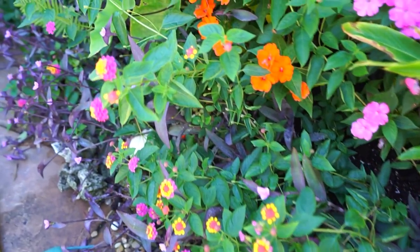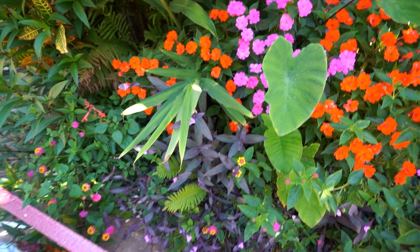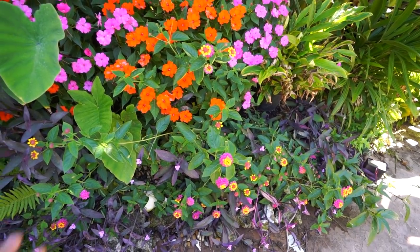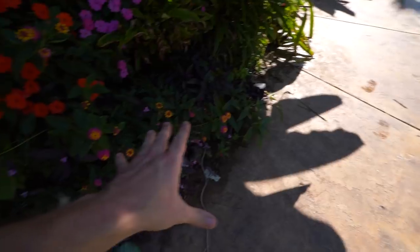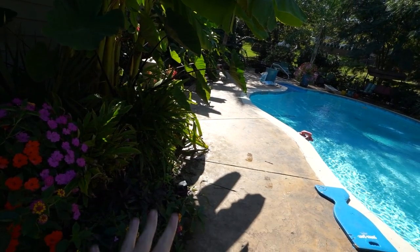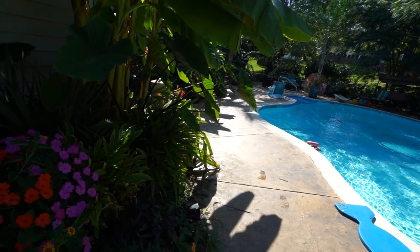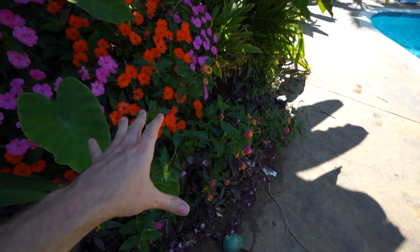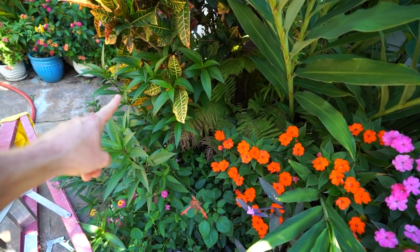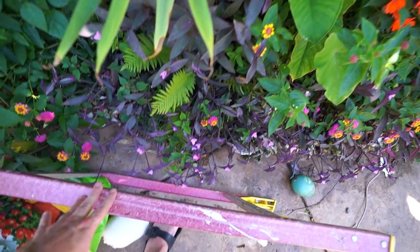Down here, the drift of the lantanas and the Tradescantias — the Purple Heart plants — they've all been doing really well, but I've had the spot blocked off because I didn't want the puppy running through here. The lantana is not good for dogs. Since the last garden tour, I pulled up the pumpkin vines, harvested the pumpkins to open the space back up, and I've really been enjoying having the space opened up. It's very nice being able to walk through here more easily and having the nice lines and swirls from the garden beds. I left this barrier right here to keep the puppy out of the garden beds — he would lay down in the croton chewing coconuts, which was adorable but not behavior I wanted to encourage.